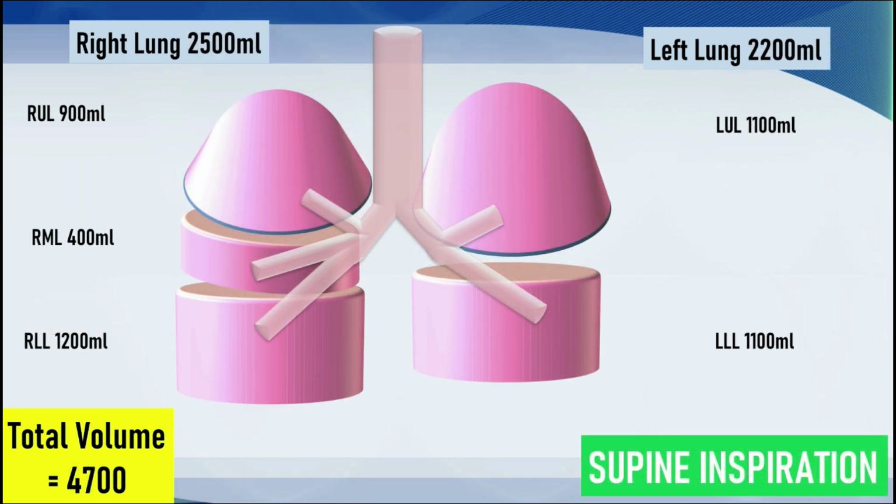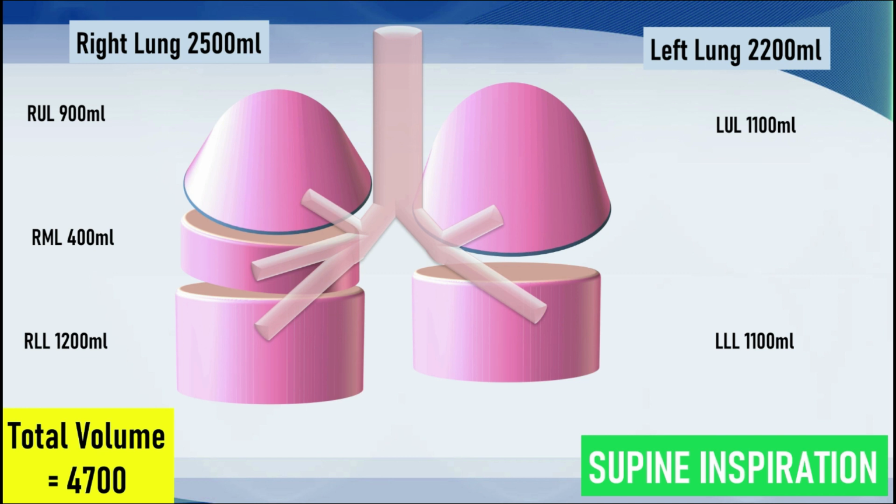What I'm going to look at here is the difference between the supine position in inspiration and then the supine position in expiration versus the erect versions. So when patients lay flat and they took a deep breath in, they weren't able to really achieve the same tidal volumes as they could while they were erect.